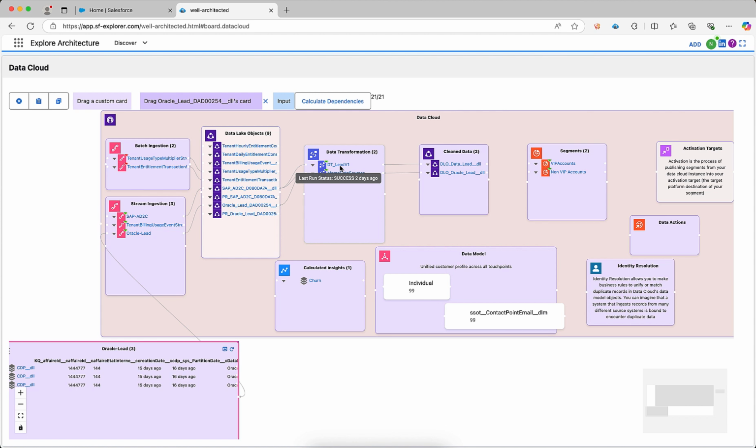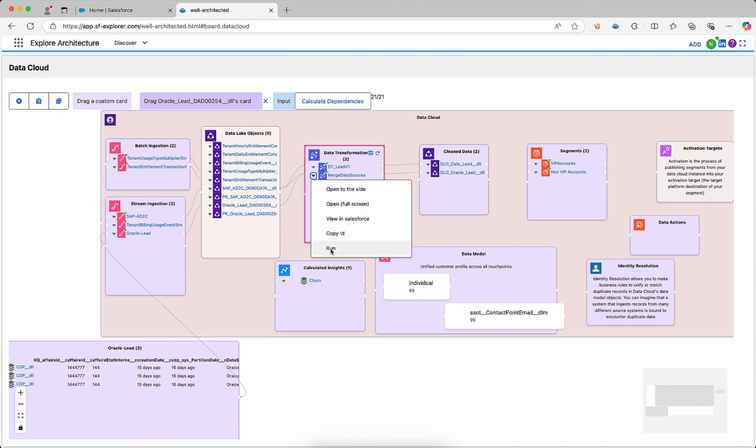For the data transform, it's a bit the same. Once data has been processed here by the ingestions, you can do the same. Here we can, for example, run the data transform from here, or you can open it on the side. I'm going to run it so you can see a little bit what it does. Once you run it, you see the status changes, and there is no pending status. I ran it 2 hours ago to process some data. You see my 3 records are gone here. They flowed from here to there through this actual process.